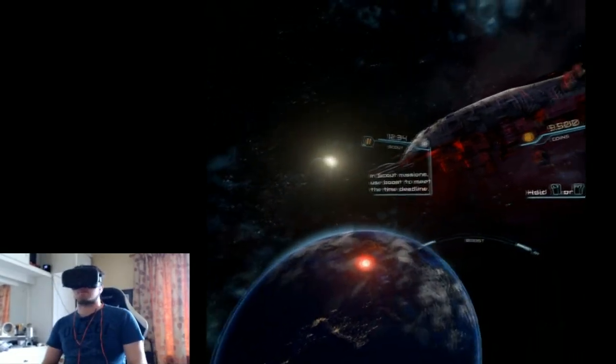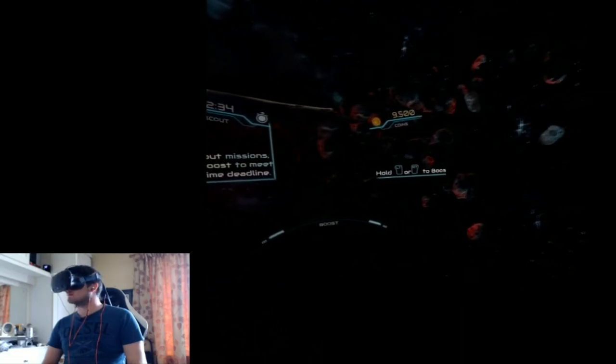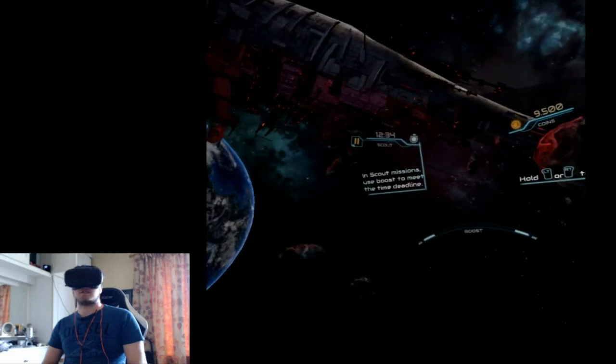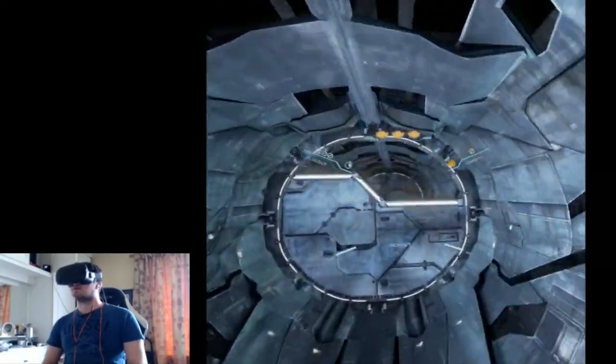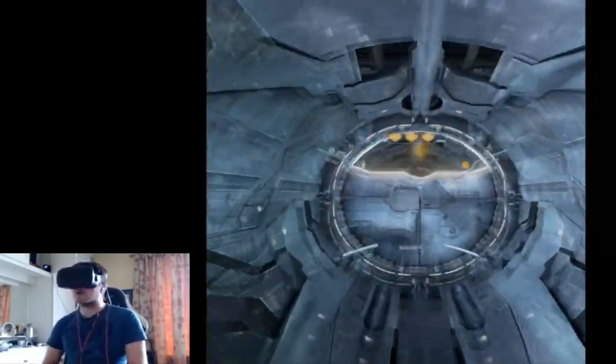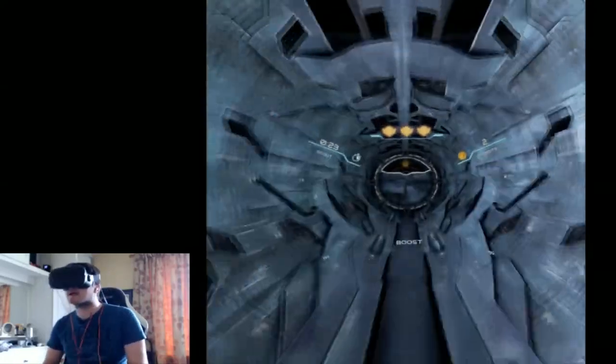You are in position. To boost? They didn't even put boost there. In scout missions, use boost to meet the time deadline. Okay. How am I supposed to use my boost when we're already going this quick? Oh my god, this is scary.